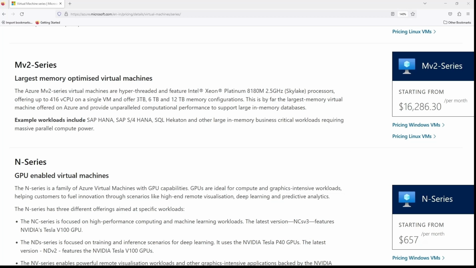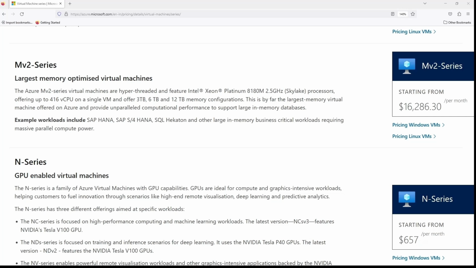There is another M series virtual machine which is called MV2 series. These virtual machines are the largest memory optimized virtual machines, and the memory that the virtual machine supports is astounding. It supports 3 TB of memory or RAM, and 6 TB or 12 TB of RAM configurations.